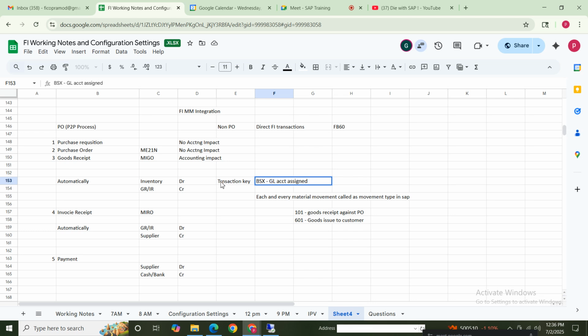But what is assigned to the transaction key again? One more combination, valuation class. So basically there are two things here: valuation class and GL account will be assigned to the transaction key.